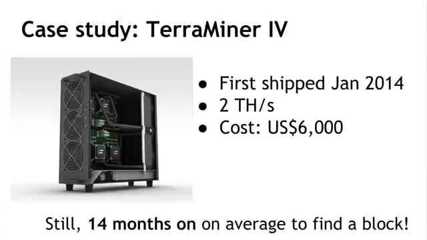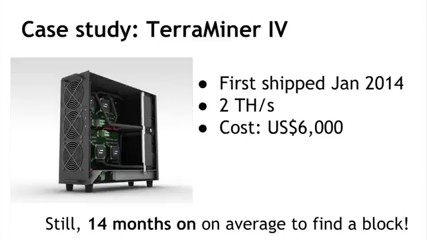So what does it look like if you actually want to buy one of these things? Here's just a case study of something that's been available for about 6 months now, so it's already a little bit out of date. But this TerraMiner 4 is this nice big fancy box you see here. And this hashes at about 2 terahertz, so it's 1,000 times faster than that hypothetical array of 100 really good FPGAs that we were talking about previously.